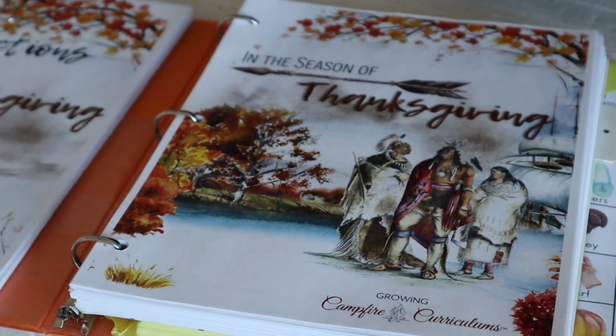That's what I love about Campfire curriculums, is how they have tons. It comes with so much. It's so full. It's so rich. There's so many great opportunities to do projects and hands-on learning experiments. Their curriculum is built around discussion and reading and opportunities for all learning styles. So no matter what ways your kids love learning, they will love Campfire curriculum's other Thanksgiving unit, which is called Giving Thanks, and is laid out similarly.